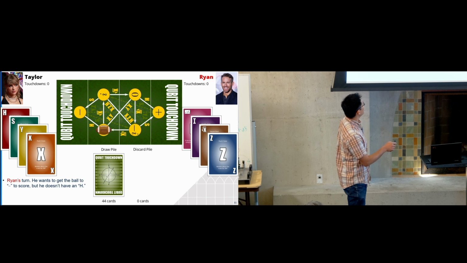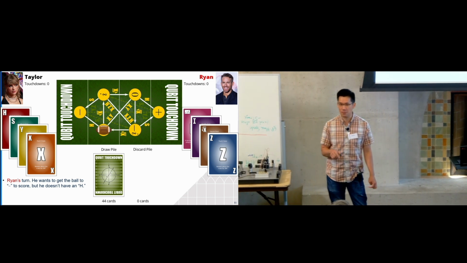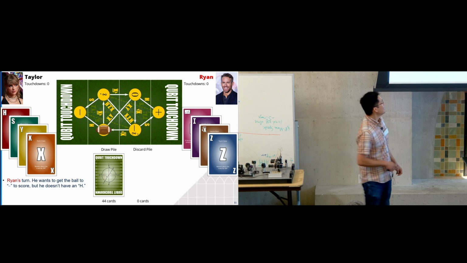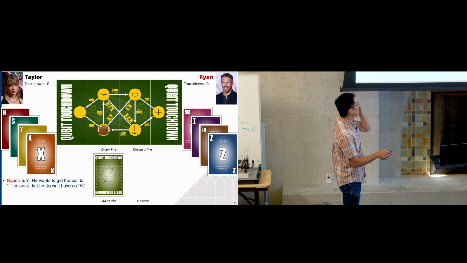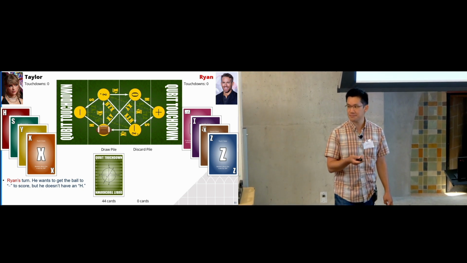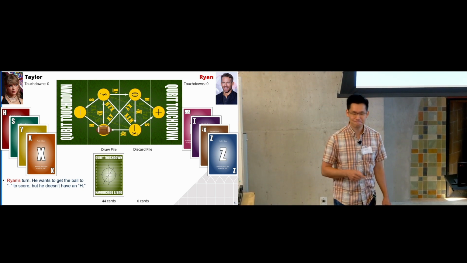If you played x or y, it'd move to 0. And if you play something else that's not labeled here, like I doesn't have a line here, Z also doesn't have a line here, then if you place those, the ball stays put. And then this thing is a measurement card. It actually says on it what to do. It says that if the ball is at 0 or 1, you do nothing. If it's at I or minus I, then you kick off. So it's like punting the ball.